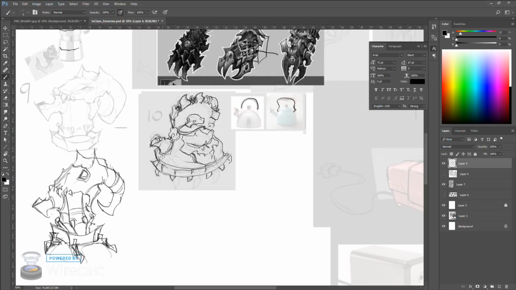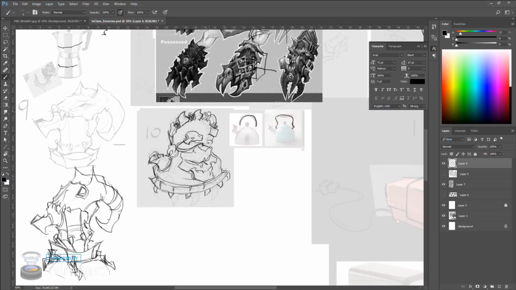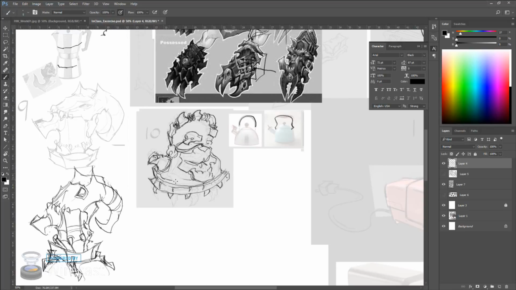Right, and do I want to introduce any banding elements? See if it works.